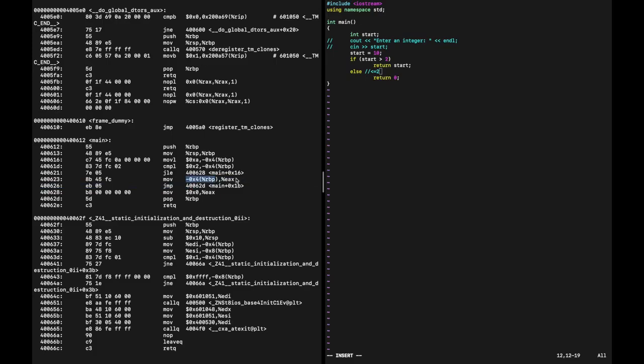And then we will be jumping to 40062D, and if we see 40062D is popping the RBP, and then we're returning. So what we are returning is what's in the return register, EAX, and we just moved our start variable over here into the EAX.